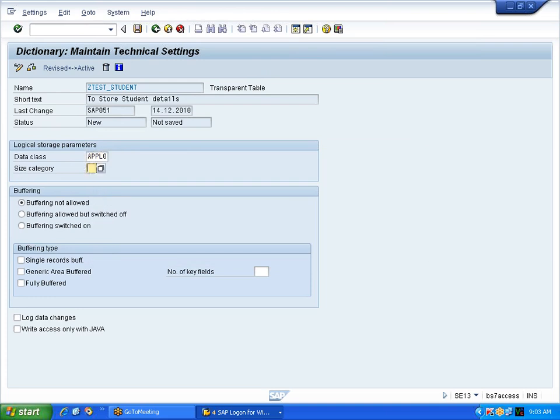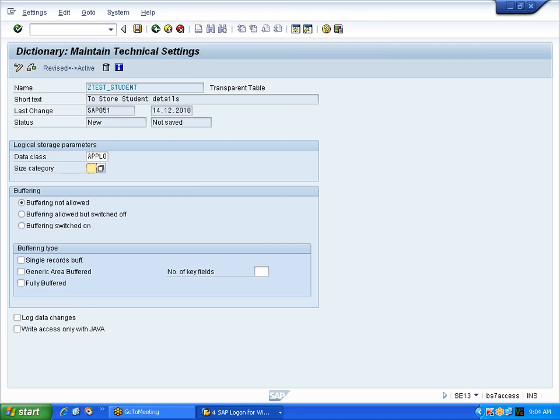Size category is something like, now you have created a table. Why have you created a table? To store some data. So how much data are you going to store? Whether you are going to store some 10,000 records or 1 record or 2 records. SAP is asking you because, as I told you, SAP will deal with the main database.